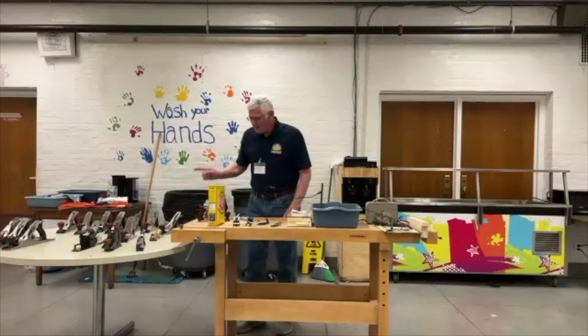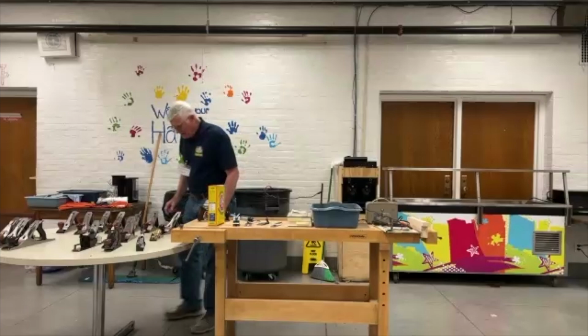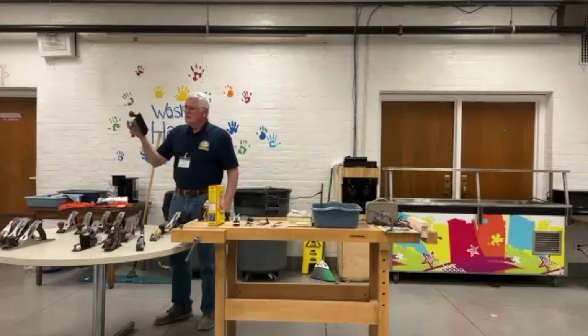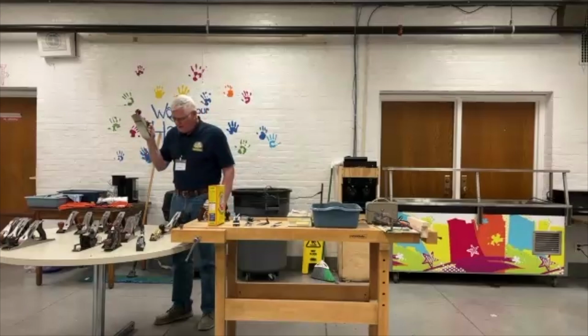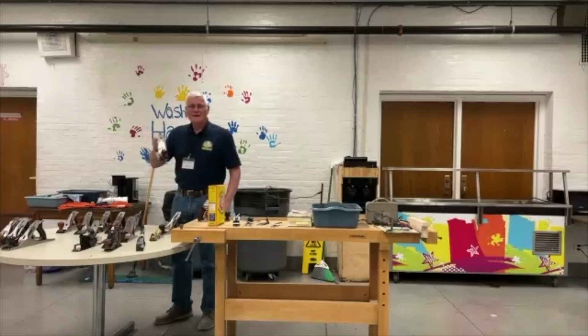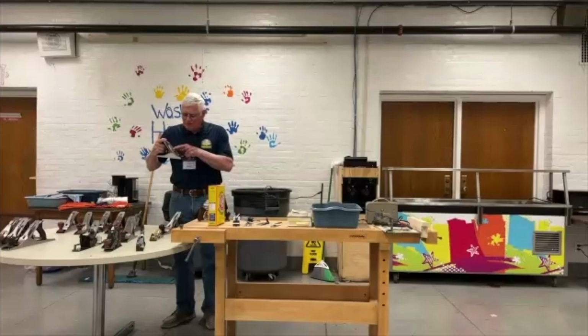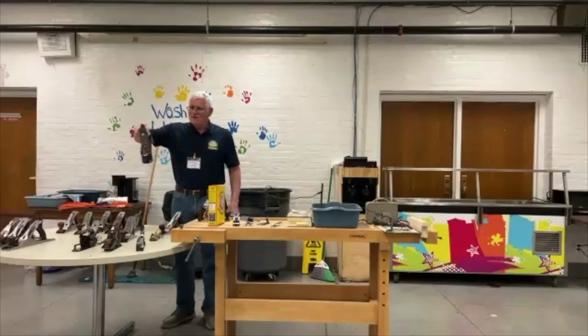Let me talk a little bit about some of these hand planes. This one's a Miller Falls. I probably have never used this one, but I cleaned it up. I like the name Miller Falls. I went to the tool auction and saw that, and it was so bad I couldn't really read the name on it. Now look what it looks like.